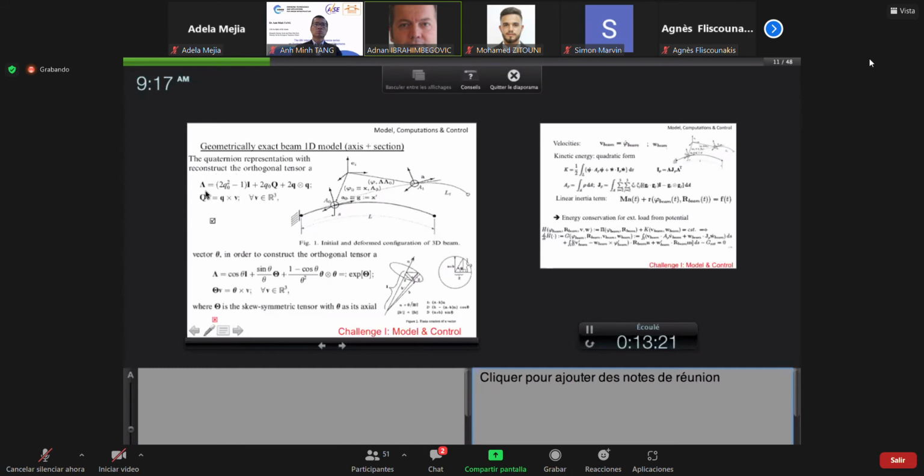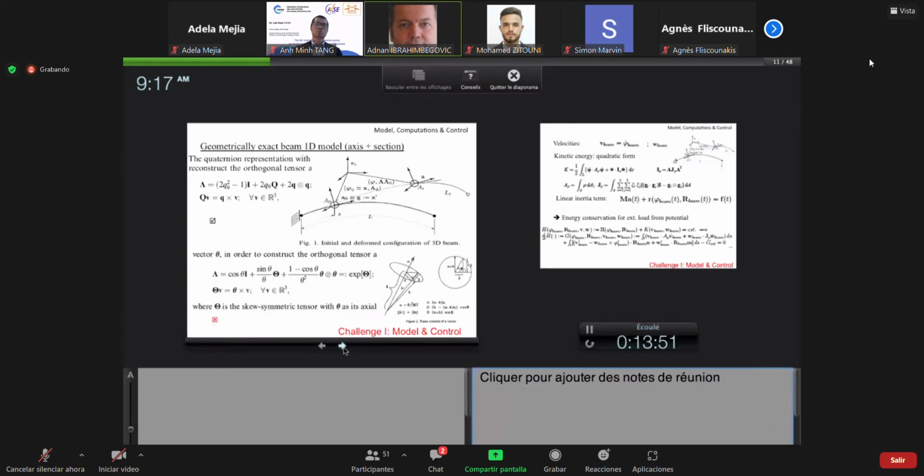In other words, we actually take an orthogonal tensor, which is constructed by so-called quaternions. This is a 4-parameter representation of the orthogonal tensor, the only one which is unique and used in computation. You can also, for easy understanding, construct the large rotation by a rotation vector theta, but that one is not unique. If you go beyond a certain limit of 180 degrees, you actually have difficulties understanding which component of this rotation vector you should take. But for moderate rotation, you can also use this one. And again, the orthogonal tensor can be constructed from this rotation vector by exponential mapping.